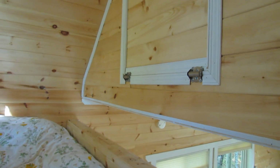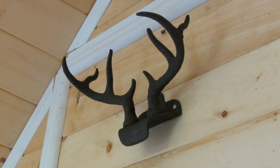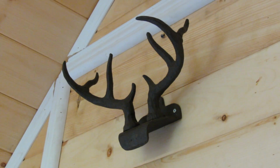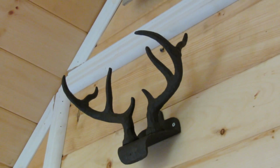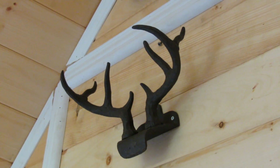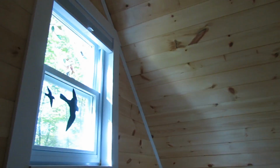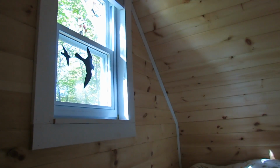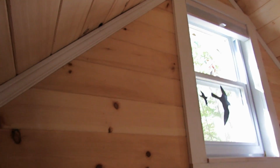Up in the loft area looks a little different now. You can see we started working on the trim. You'll recognize that from out front. That's actually where we used to hang our coats outside, but you see it has a handle on there. And now we can pull the attic hatch open and have a couple of spots to hang some sweaters beside the bed at night. So I think it looks really good with the trim in here. The window has now got lots of nice trim on it. Kind of makes everything pop, makes it look less like a little wooden box.